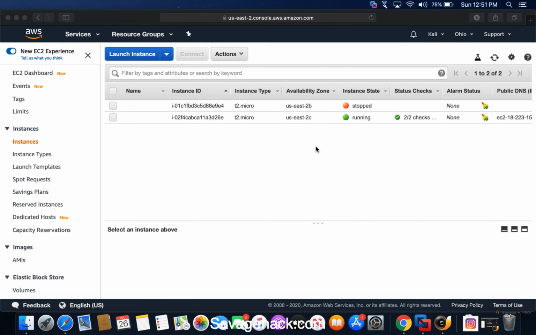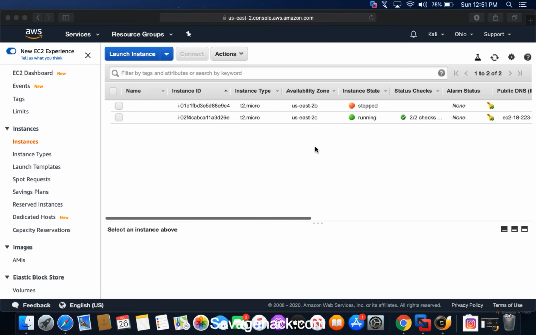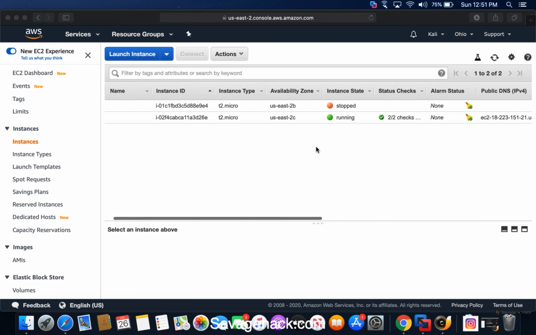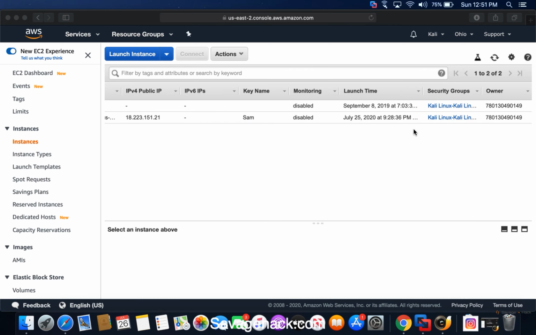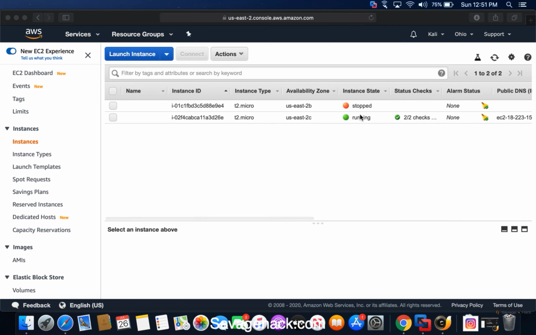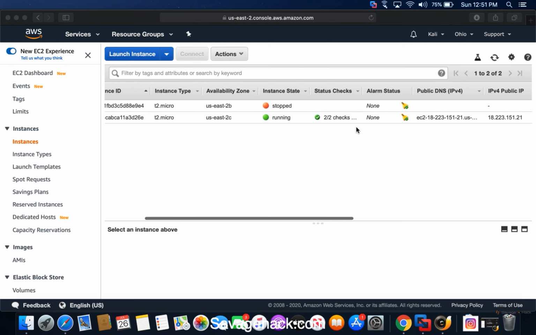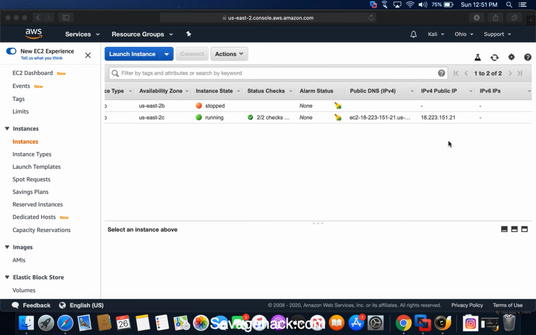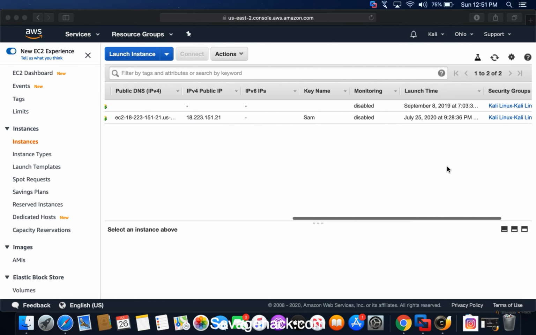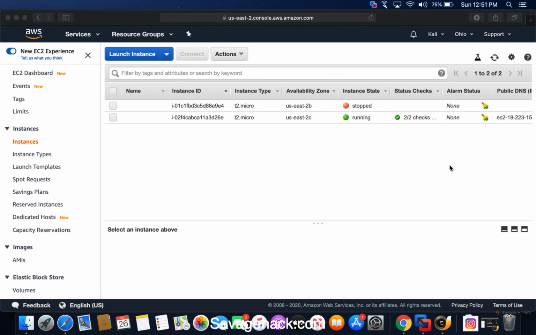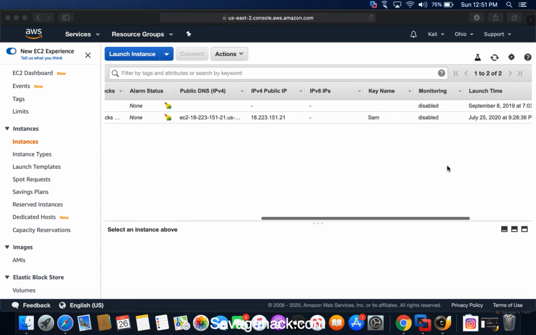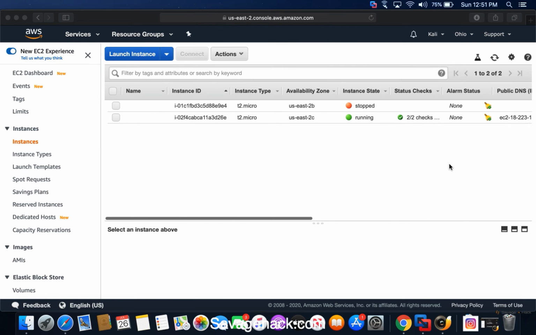So, alright. As you can see, I have two instances on this server right now. One is not running, one is running. This is the public IP address. I have some ports open, some ports closed. It's really not going to matter by the time you see this anyway. This will all be closed down and deleted. I don't ever really use this unless it's for demonstration.